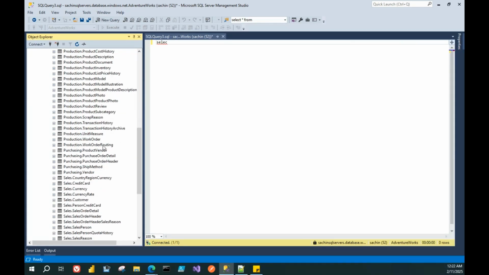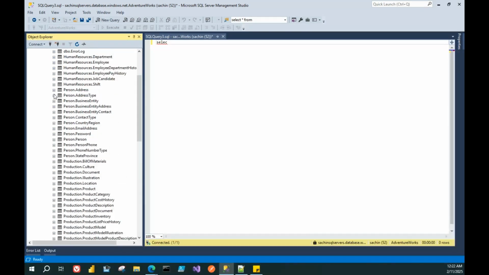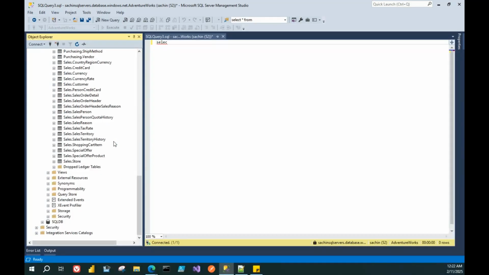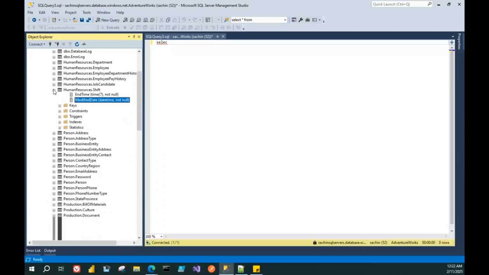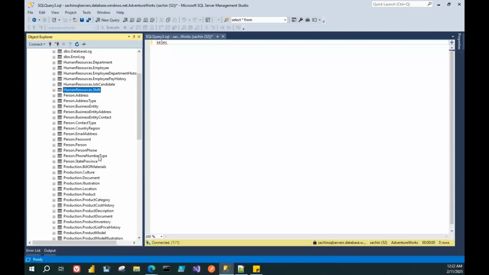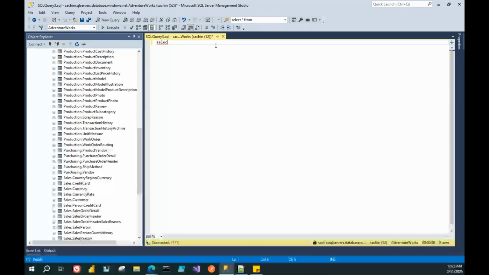I should check for a table that has a modified date column. So human resource. Okay, it has a modified date column. Let's select some kind of a fact table, I mean the data that is more identifiable as fact data.